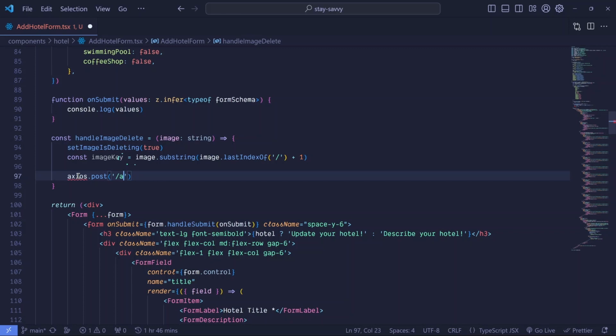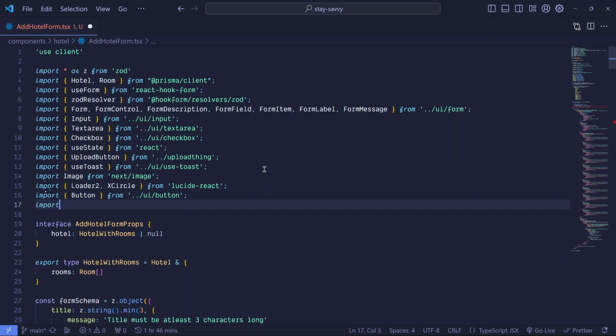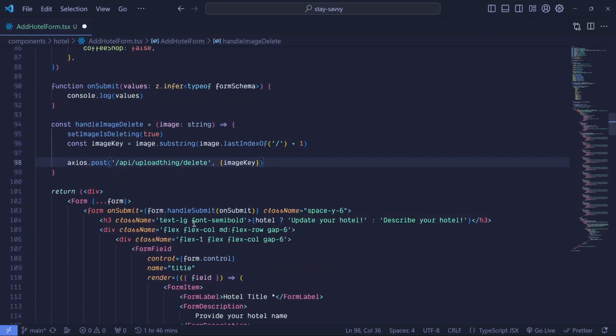So we'll say /api/uploadthing/delete. And then right here we'll actually have the image key. So at the very top right here I'll say import axios from axios. Okay, the error is gone. Nice.